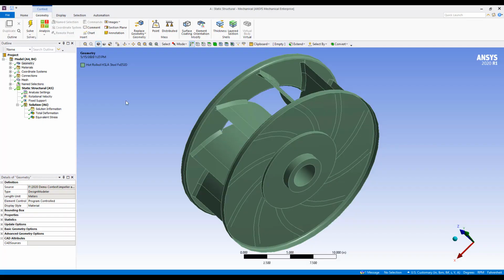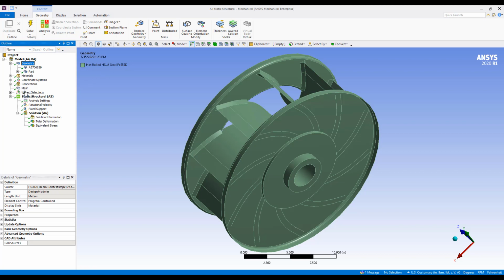Now that we're in Ansys Mechanical, I can show you what I've set up. Under geometry, you can see we have our multi-body part, and then the hub is still a solid geometry part as well. I've assigned the same material to both of these parts, and that's hot rolled HSLA steel, FEE52D. This comes from the engineering data under the nCode MATML database, as I did not explicitly show that during this recording. Details of that are contained in the accompanying PowerPoint, however. So that lays out how to accomplish that.